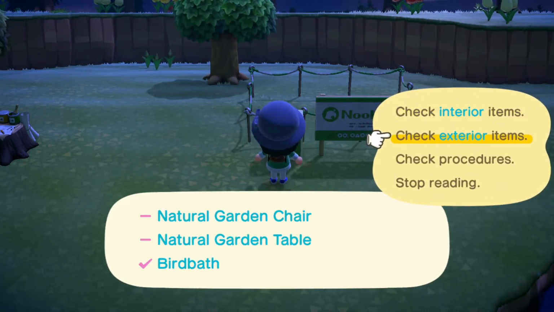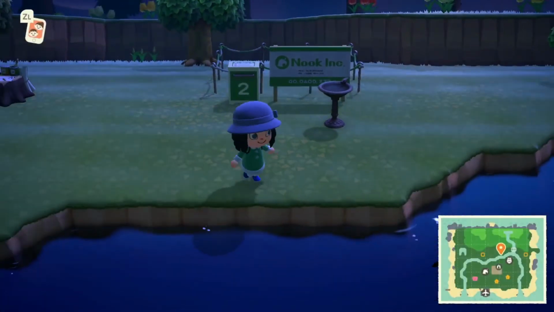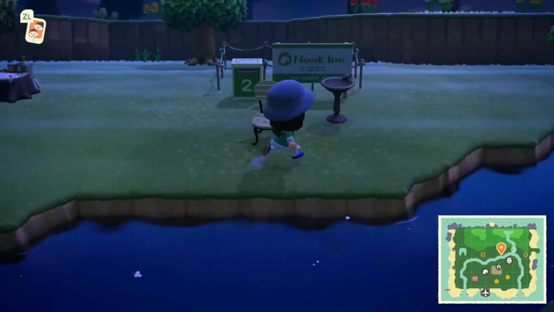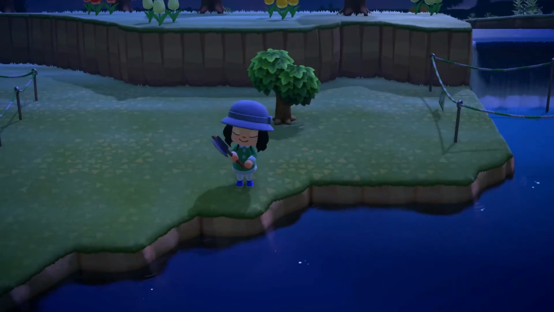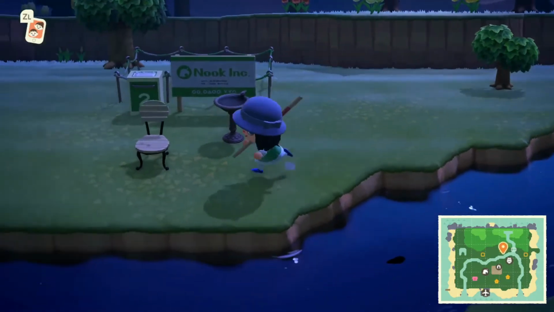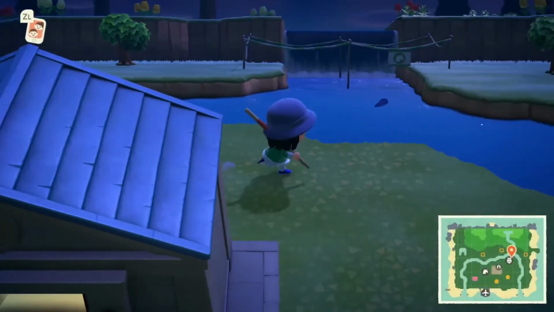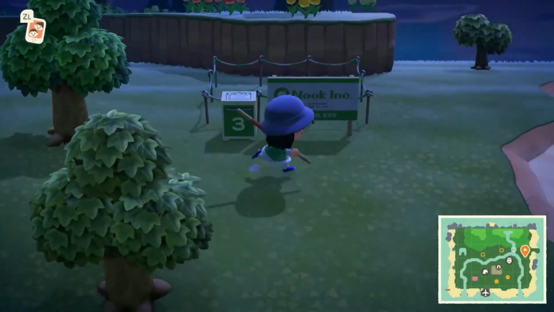Okay, natural garden chair. Oh yeah, I gotta put it out here. So you're missing one item. And let's see what this other one. I feel like we should just take this with us because it's only one item over here, whereas this is like all the items.